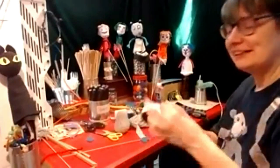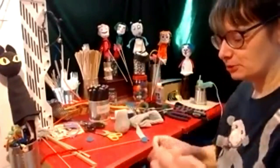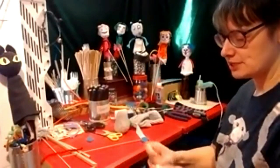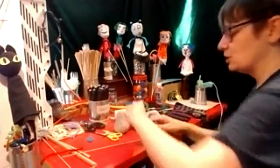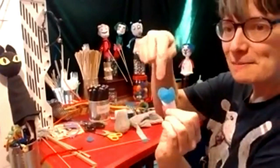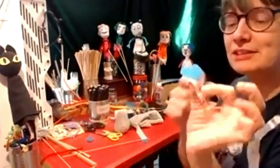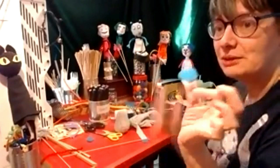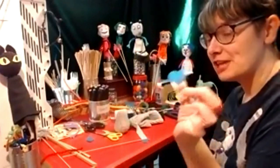Technique three, masking tape. This is really good for Google Eyes. I don't know if anybody is using Google Eyes, but you take a piece of masking tape, you stick it to the back of the item that you are going to glue, and then you have all of this lovely tape to hold on to. I'm not even touching the item that I'm going to glue, so my fingers are safe.